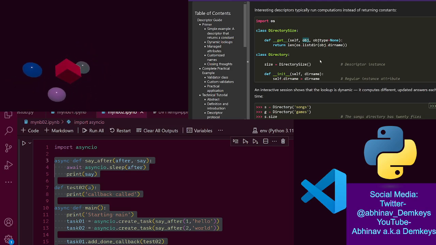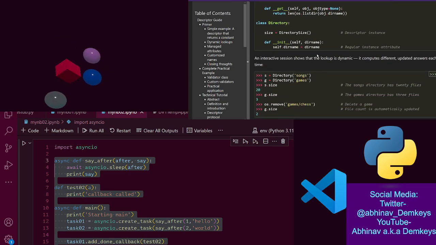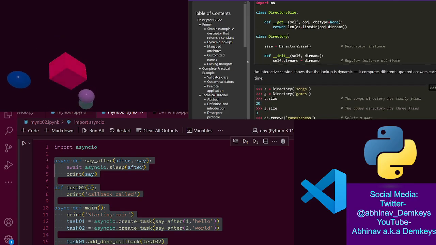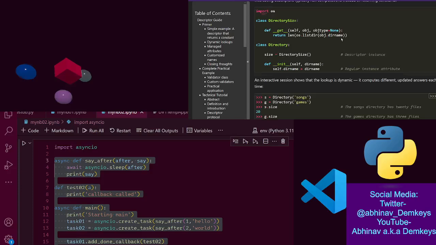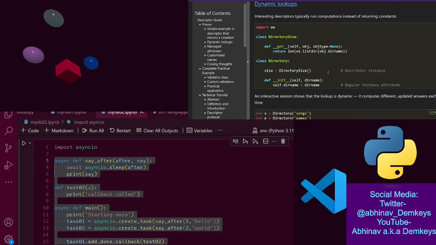How does that work? We have obj and obj type. In directory, we are passing in a directory name, and then we are assigning, is there more code here that I'm not seeing? No, there's no more code. So our obj and obj type have certain meaning. They're not just random variables that have been created.